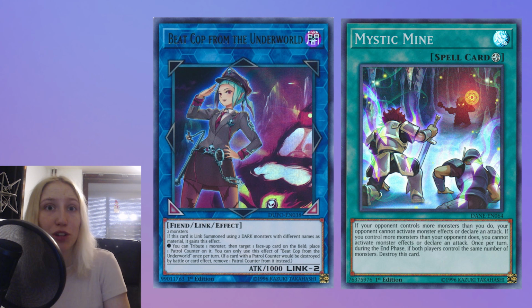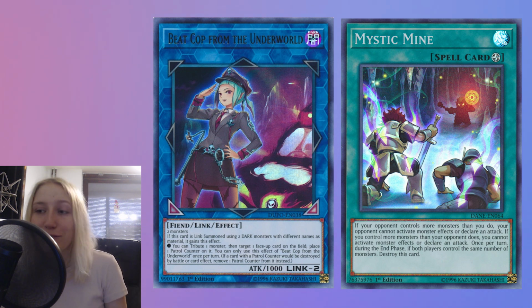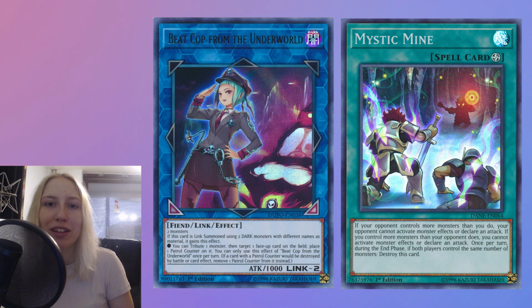You get rid of the actual Beat Cop, so you have no more monsters on the field if you linked into it. And Mystic Mine has to be destroyed twice, which Tearlament won't be able to do with the one Galaxy Cyclone in the main. So it's a cheesy tech, it's a funny tech, but it works. It's smart, and there's really not much to say about it.